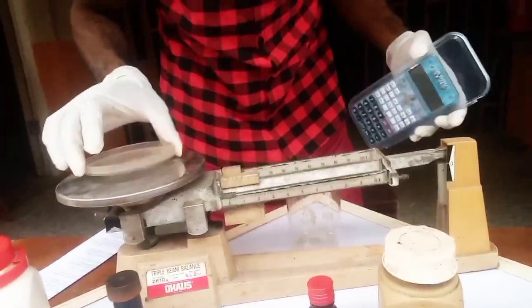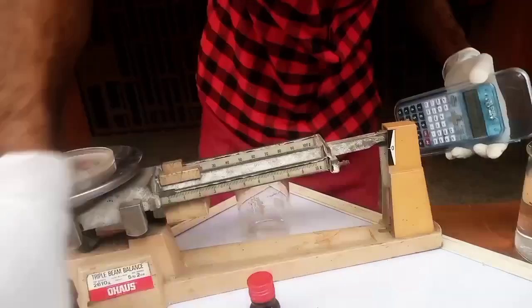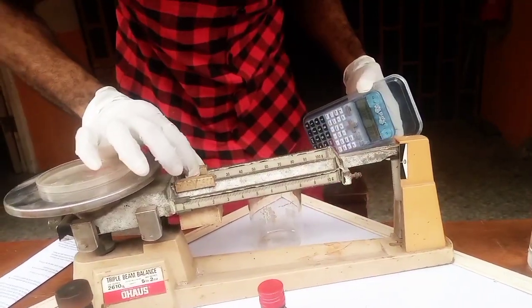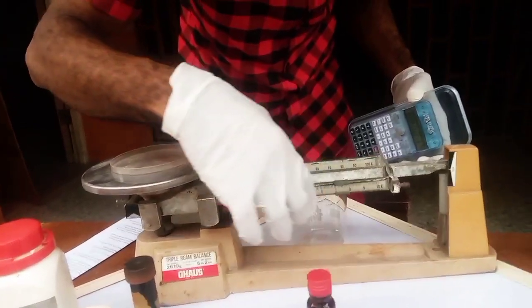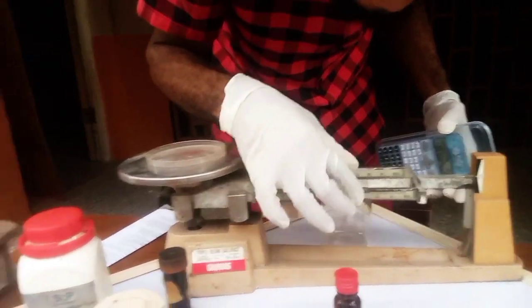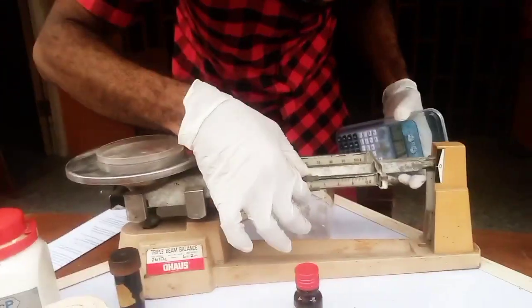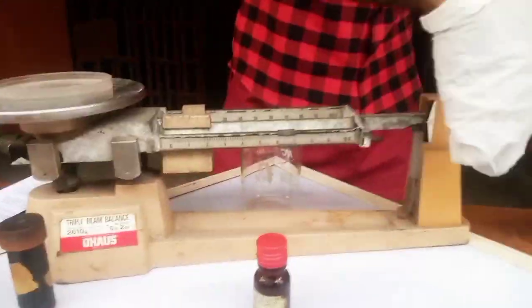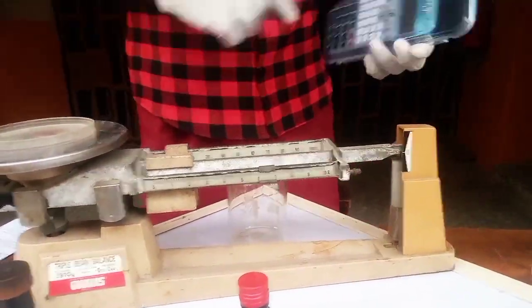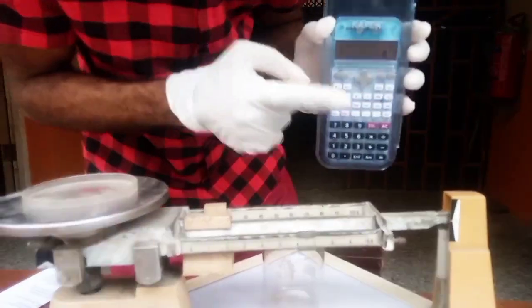Asked to use 25.4 gram of iodine and dissolve it in 6 gram of potassium iodide solution up to 1 dm cube. Okay, that is what I'm trying to do here, trying to get the zero value of the petri dish on the beam balance. Yes, I use the analog. I make use of it sometimes, and most times, let me put it like that.